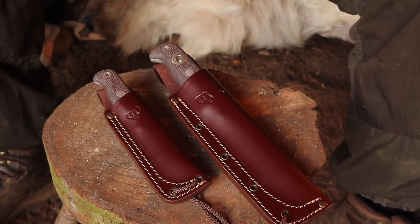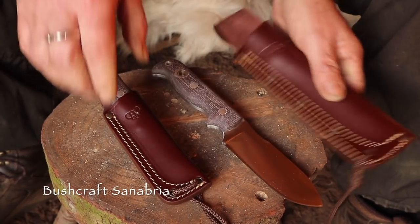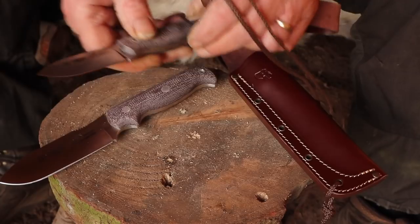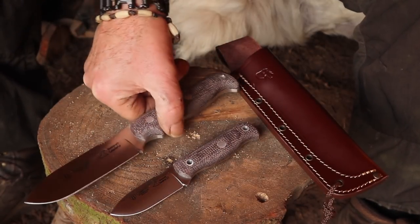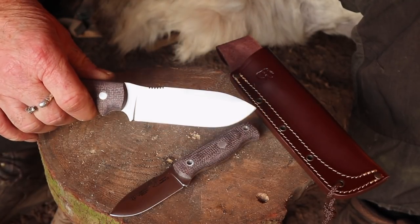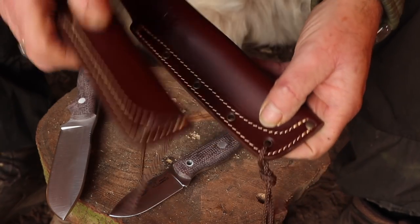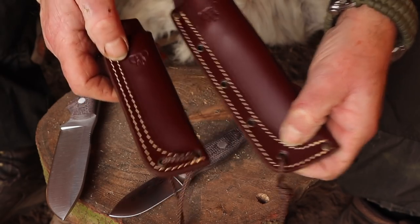And this knife is called Bushcraft Sanabria, I think. Sanabria. I write it here, and as you can see, very, very great knives. A little bit out of the ordinary, the design, I think. It's very cool and very durable, and the sheaths are made of very fine leather and nice stitching and top quality, I can say.